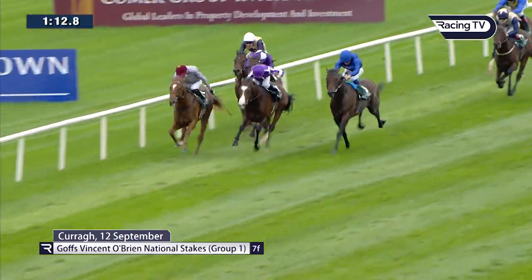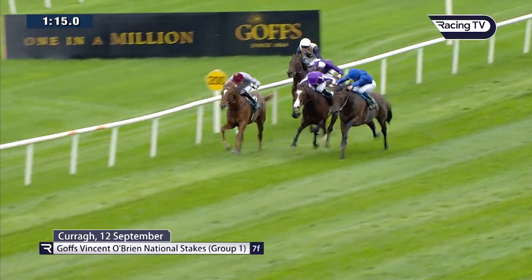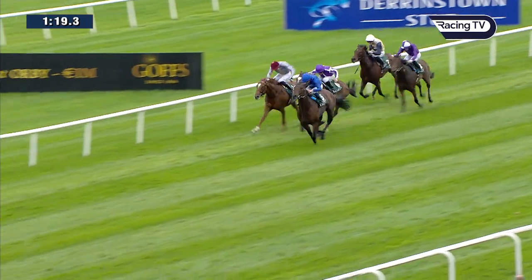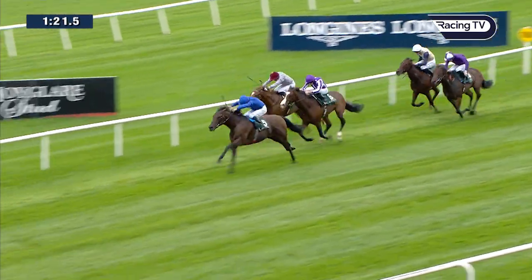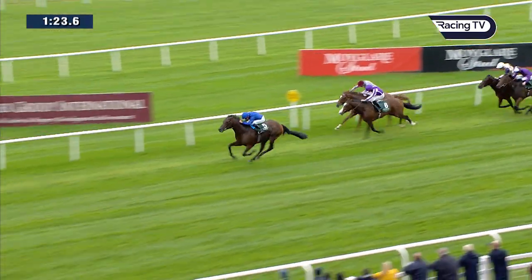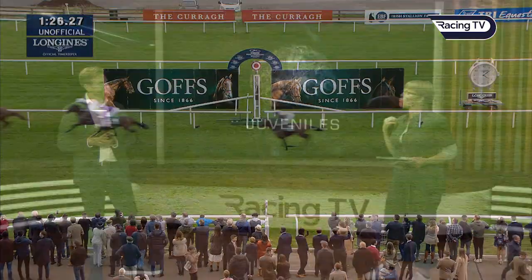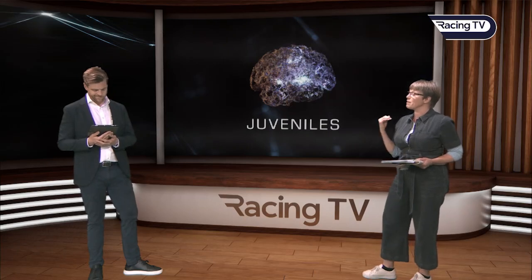And this was such a strong race, because coming into this, Point Lonsdale had improved for every start. Last time out, he'd won the Group 2 Futurity. There's Ebro River over on the inside rail. He'd come into this winning the Phoenix Stakes, Group 1. And he just seems to be on the right trajectory, and also the right trajectory mentally.